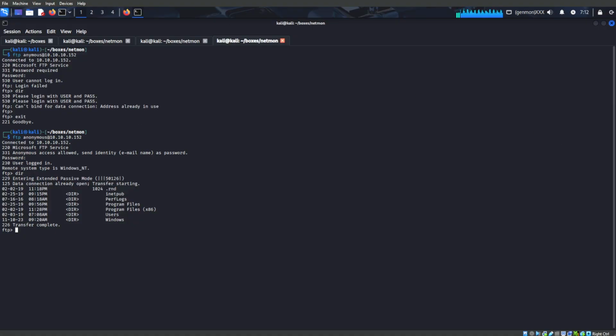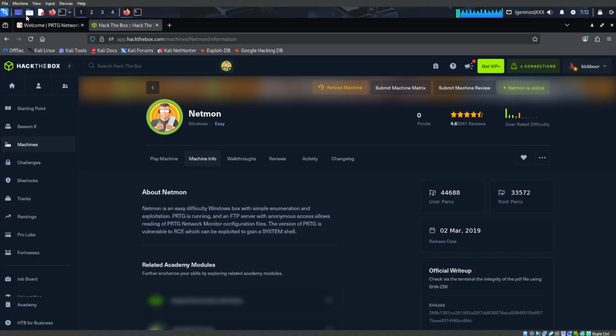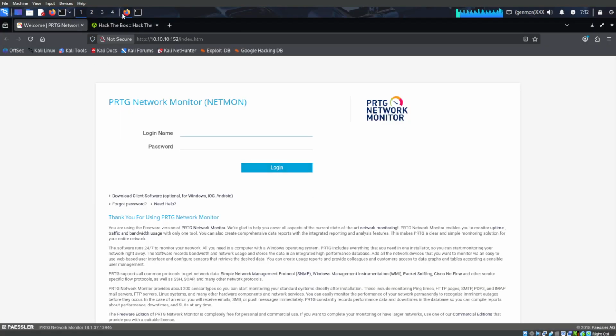It already said where we needed to look. So if you look on the website, we can see that we have PRTG. If you want to find, for example, such a program, most of the time when they give you a program, they want you to look at configuration files. So maybe you find a password, or it's going to be some execution, which we can do here, like maybe some SQL injection, I don't know how this works, right?